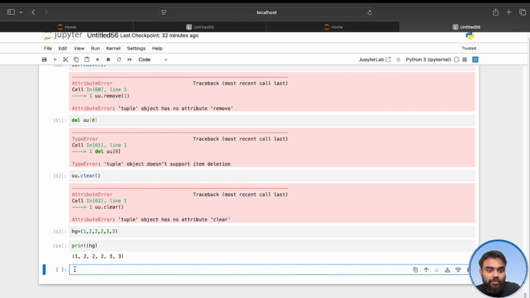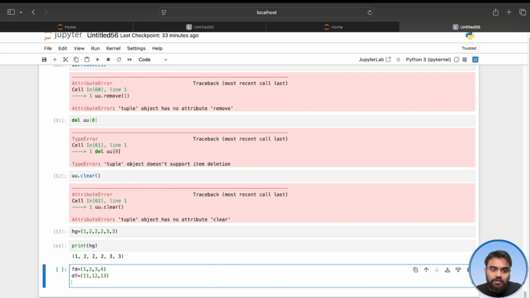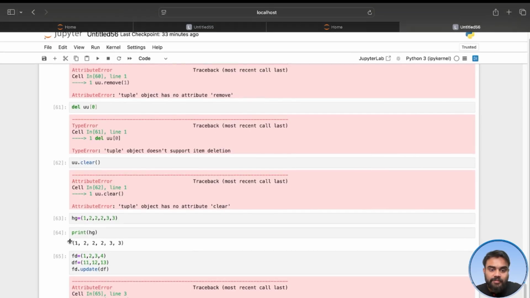Or if you want to join two tuples here, fd I'm going to use 1 2 3 4. I'm going to use df is equal to 1 1 1 2 1 3, and fd.update here, and df update, no attribute update.